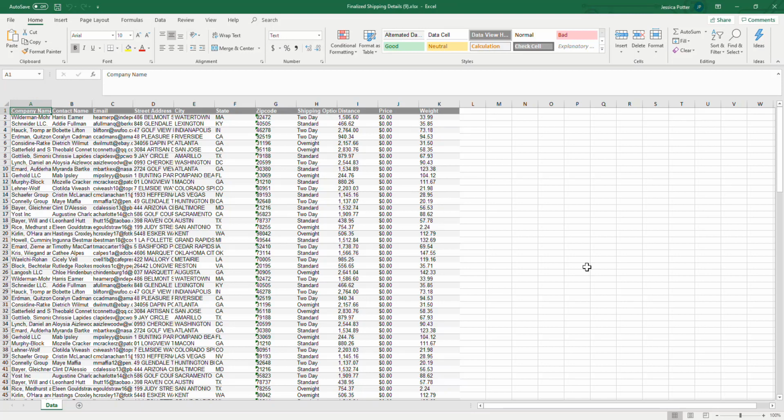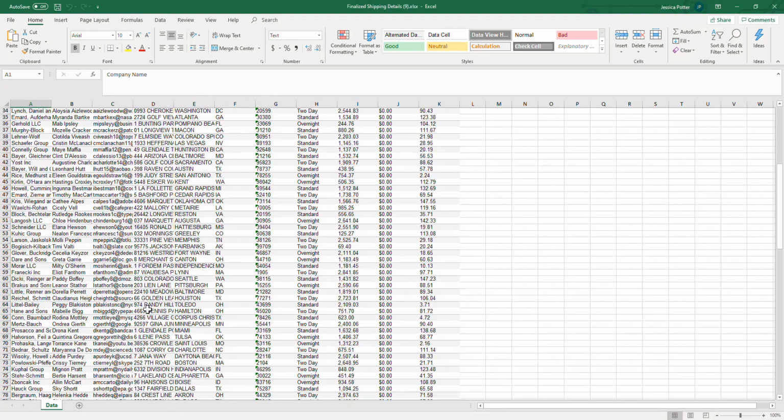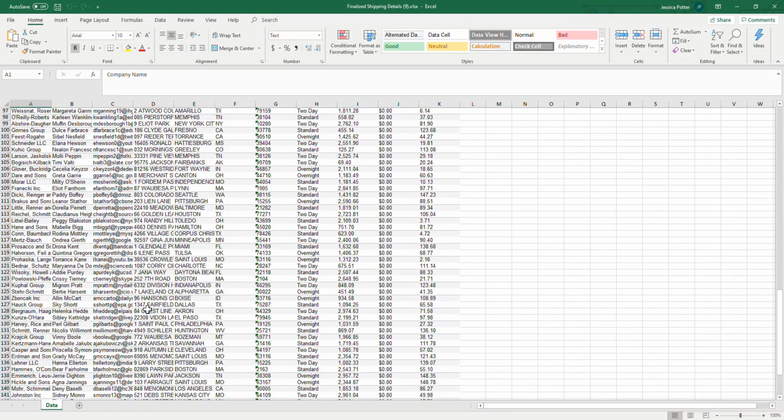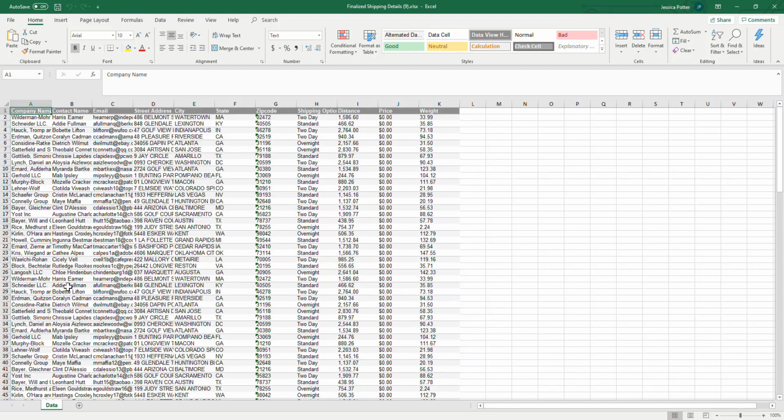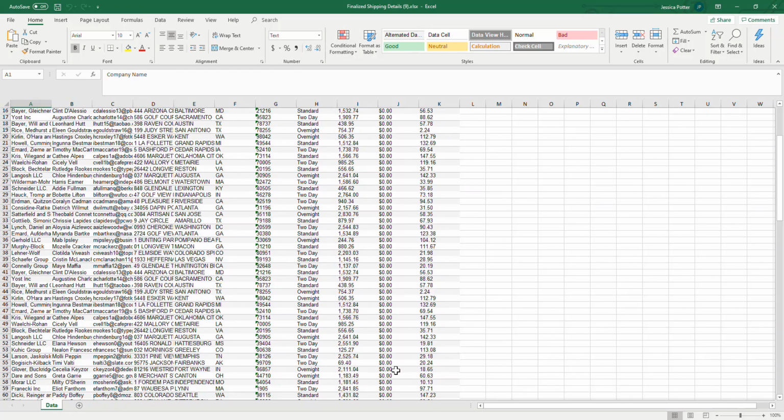Now, one thing that I'll point out here is not only do we have our information updated, we've cleansed all that dirty data, but now we actually have all 150 items in one file, one list. They're not in separate systems. So now they're all in the same order, they're in the same format, and I know I have accurate information. Now currently, as it is, you can see that the price is at $0.